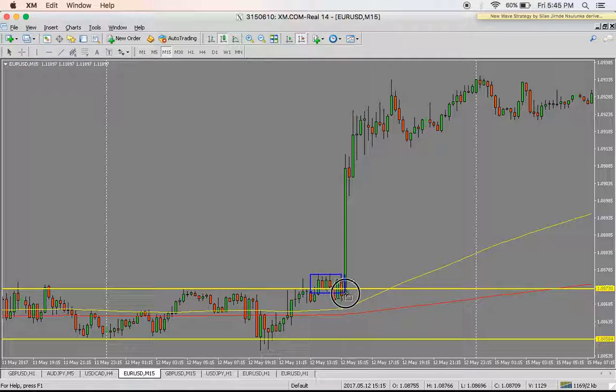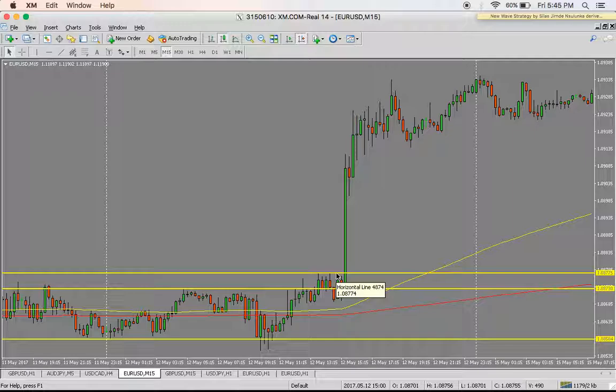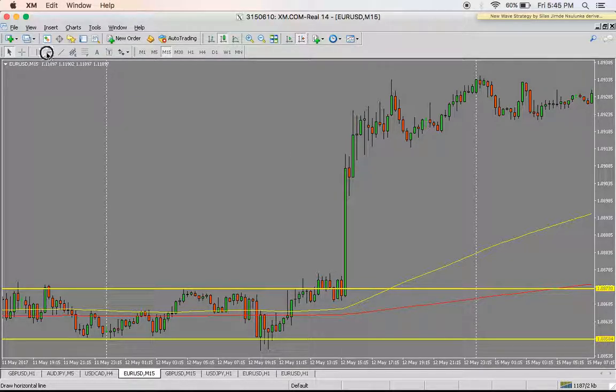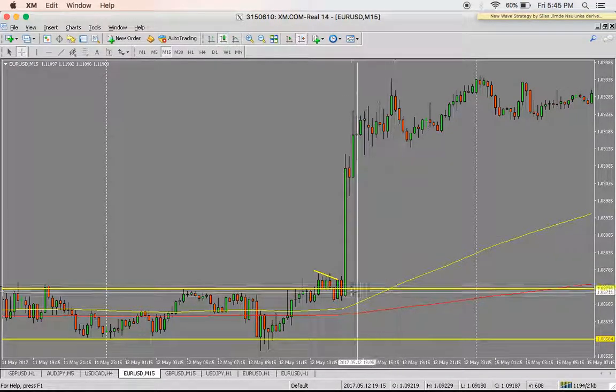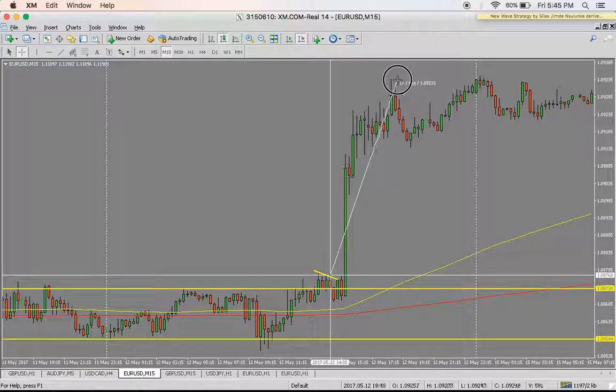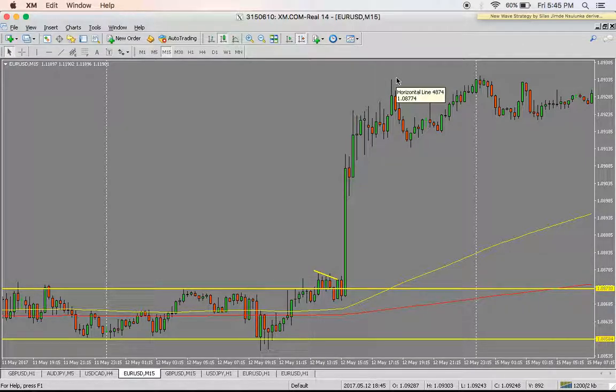The market comes and breaks this level. So what we do is we are waiting to buy somewhere just above that. The market comes, plays a bit, and also our moving averages tell us that look, we're going up. The market was just consolidating, gaining momentum, and it's going to shoot. Then we would have entered our buy, as I said before, somewhere here. We'd have our pending order waiting here. And then we go 20 to 50 pips. And here it would have gone to 57 pips. We would have made 57 pips.